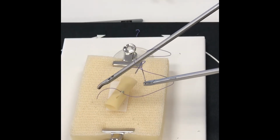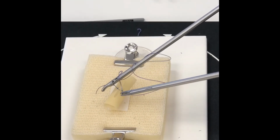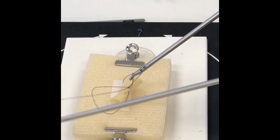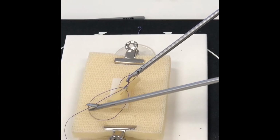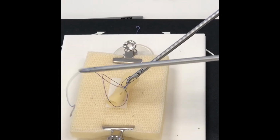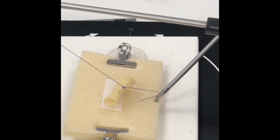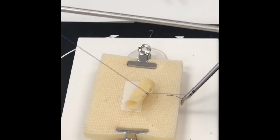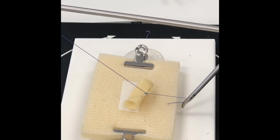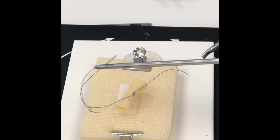Then you want to grab towards the tip of the tail, and every time I grab over on my first one, I bring the tail down on the first knot throw. If I'm grabbing the needle, I have to let go and re-grab so that I keep the tail nice and short. Okay? So first throw, I go over, tail goes down. Then I let go of the tail and I'm going to bring my suture towards my tail.